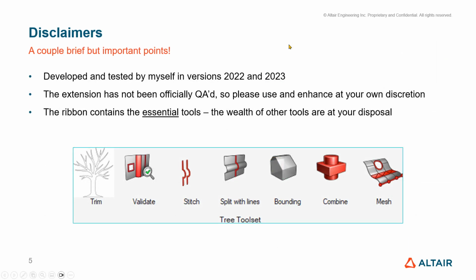A couple of disclaimers and important points: I developed this myself and tested it myself in versions 2022 and 2023. The extension thus has not been officially QA'd, so please use and enhance at your own discretion. And this tree toolset contains only the essential tools of the recommended process. The wealth of the other tools within HyperMesh are also at your disposal, so don't get locked in to just these.